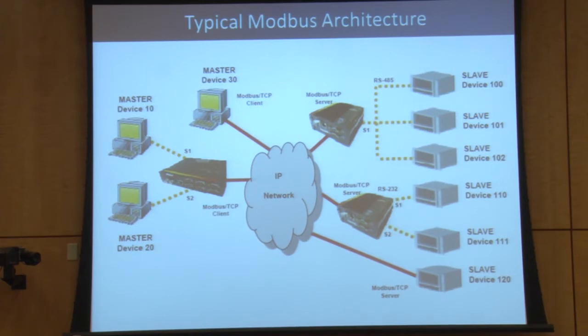And then you can see it's got RS-485 cables and perhaps some RS-242, some other different kind of cables. It's not your typical Cat5 or other wires that you would see going from an IT system. These, again, are specially designed cabling and protocols for these devices. Here's a typical BACnet architecture. Again, building automation control. And all of these protocols, by the way, are clear text, open, with no encryption.